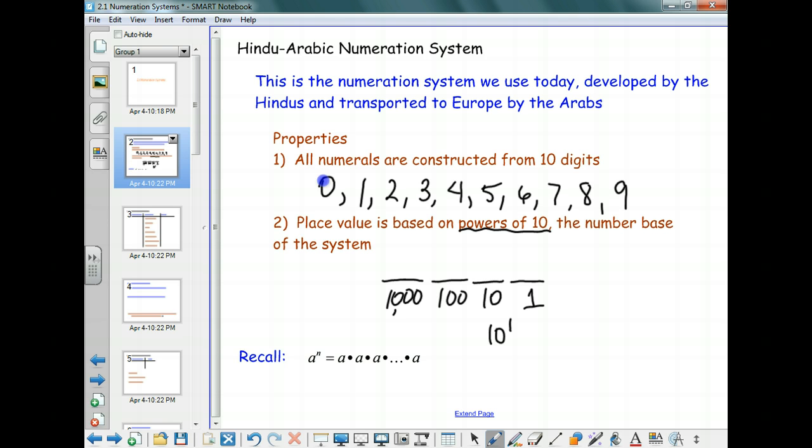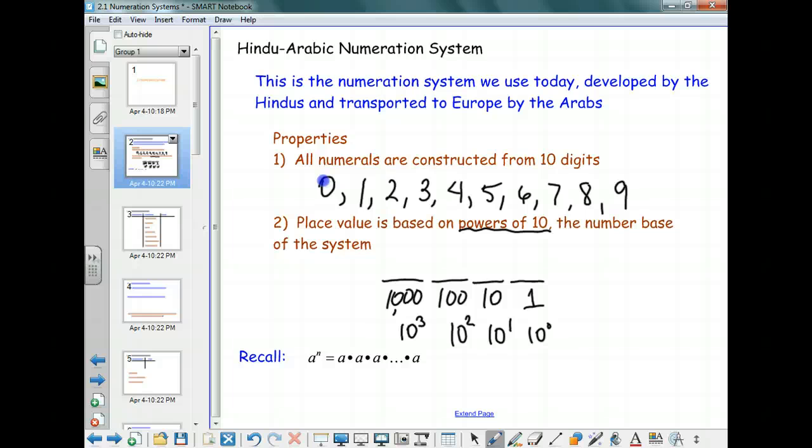Okay, what would 100 be? 10 to the 2 or 10 squared. What about 1,000? 10 cubed. And so if we keep moving left, they keep increasing in power to the 4th, to the 5th, and so forth. What about the number 1? That is 10 to the 0. And in fact, the number 1 can be written as anything to the 0 power. So if we did not have a base 10 system and we had a base 5 system, say, it'd be 5 to the 0.